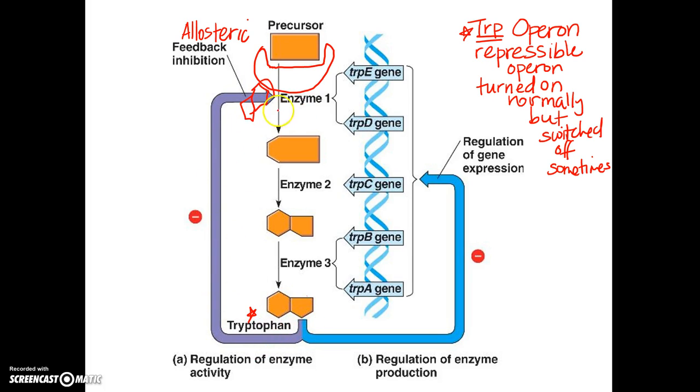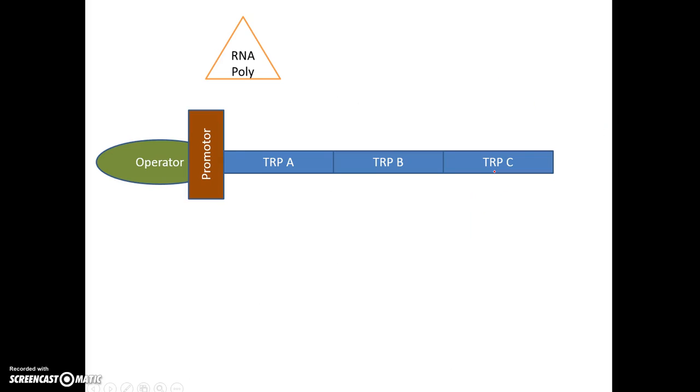One way we can control things and keep homeostatic levels in the cell is by turning enzymes like this on and off. But at the same time, we need to prevent those enzymes from being made if we don't need them. So not only do we control the existing enzymes, but we actually go up and make sure those genes become deactivated. And so we regulate the gene expression, how much mRNA is being made. Let me show you how this one looks.